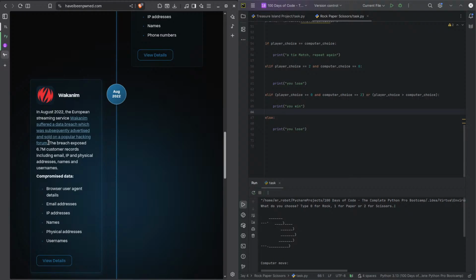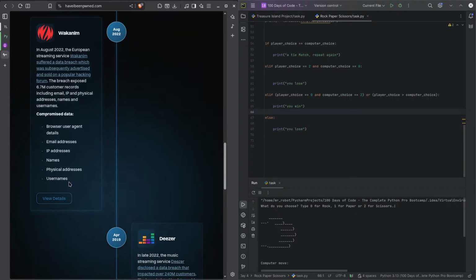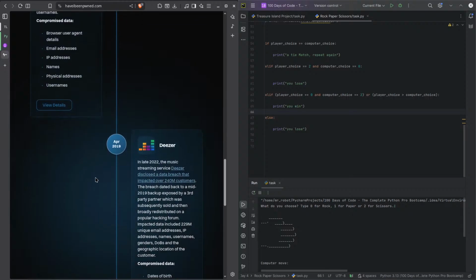A popular hacking forum, there is a bunch of them. Anyways, the breach exposed 7.7 million customer records, including email, IP, and physical addresses, names, and usernames. So browser user agent details, email addresses, IP, names, and usernames.